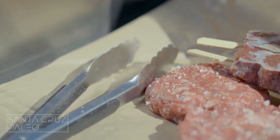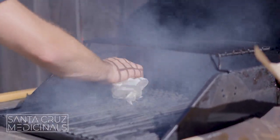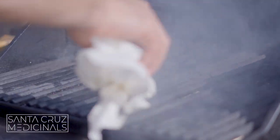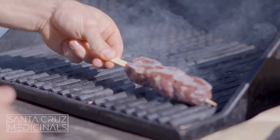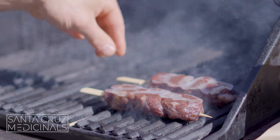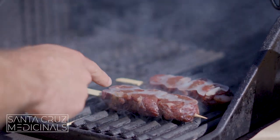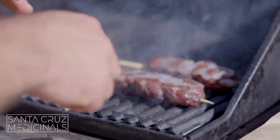Because the flavor of the beef here is so good, we really don't need to bury it with spices and seasonings — just a little bit of salt and pepper is all you need. One thing I'm gonna do on the grill first: I'm just gonna get a paper towel with some of that rendered wagyu beef tallow and rub it on the grill. It makes it sort of nonstick. You can see the beef tallow on there — these are gonna be so juicy.